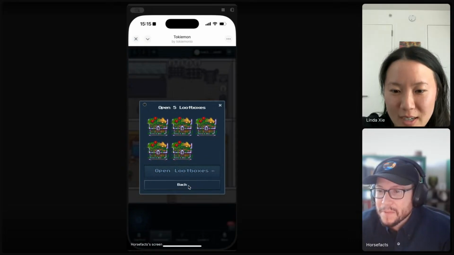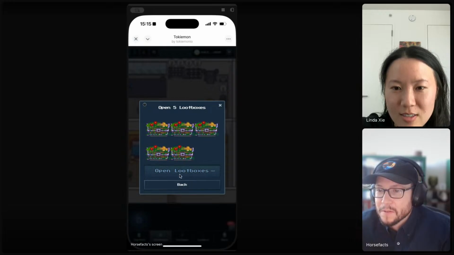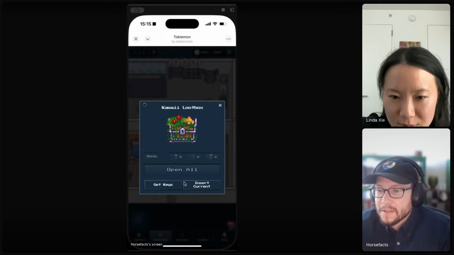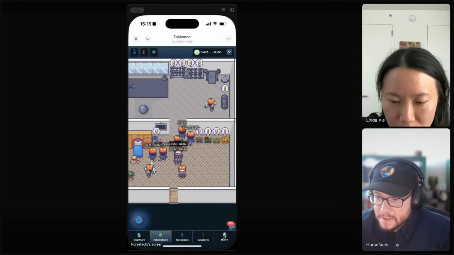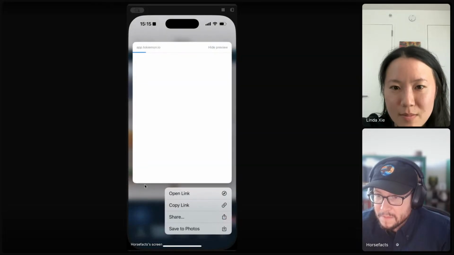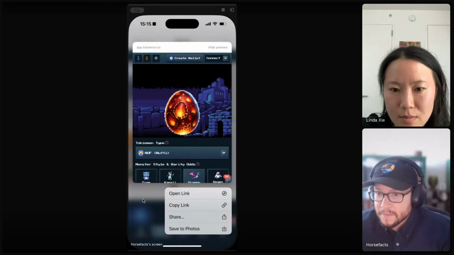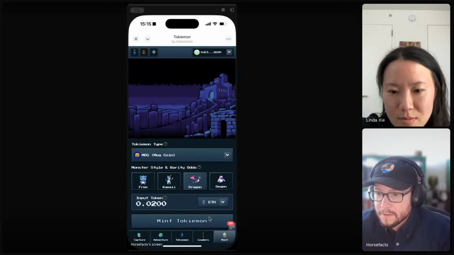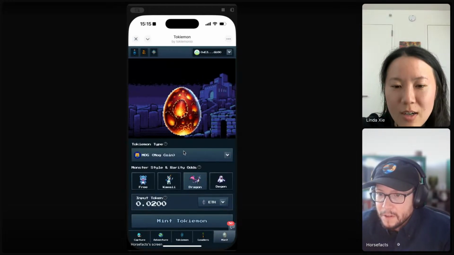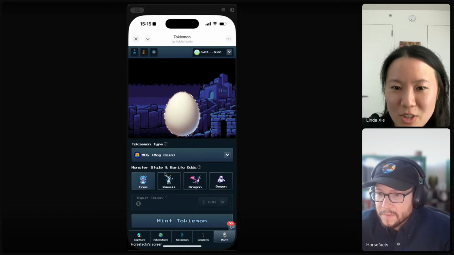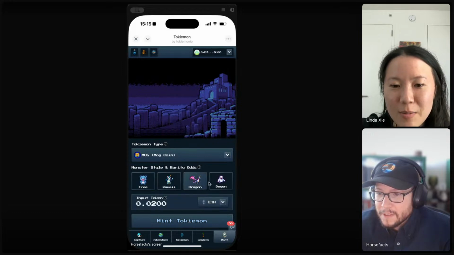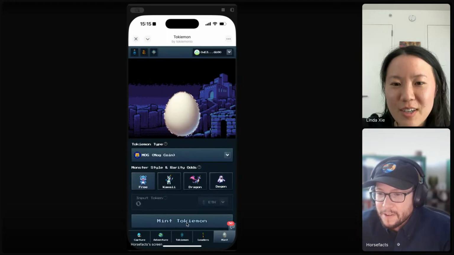And then if you go back to the bottom panel, we need to mint the monsters. Okay, let's do that. So if you go down here. Tokimon. Oh yeah, mint. Yep. Oh. There we go. Okay. You can do a free one, and then you can see they have Kawaii, Degen, and a bunch of other different types. Oh, cool. Yeah, so we could do a free one. All right, I'll mint my free one.